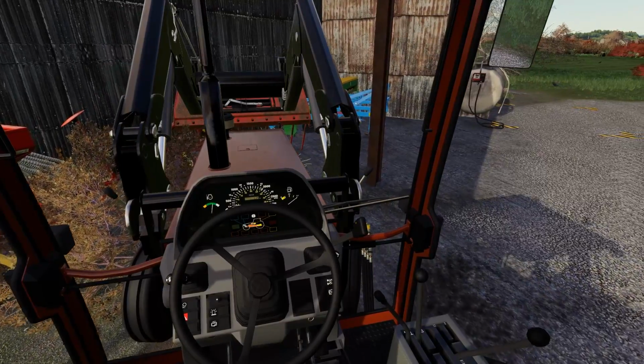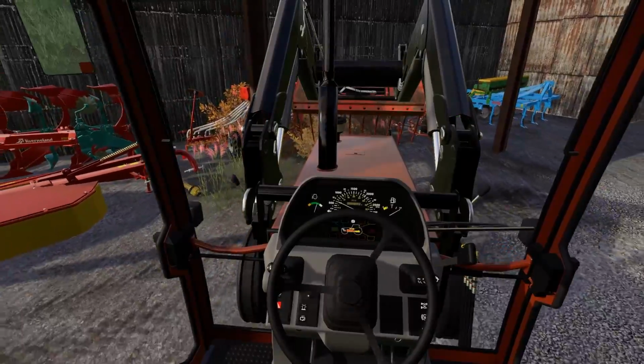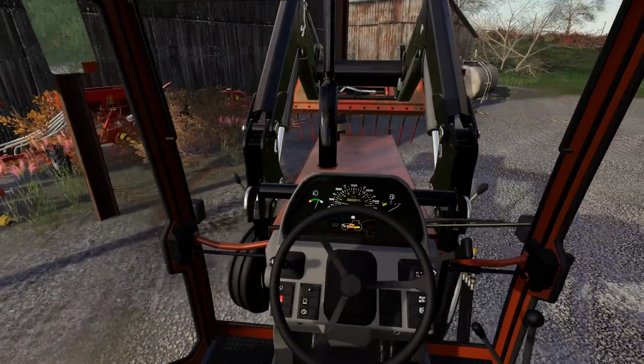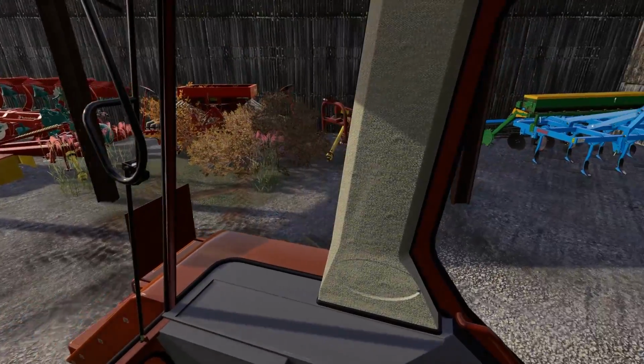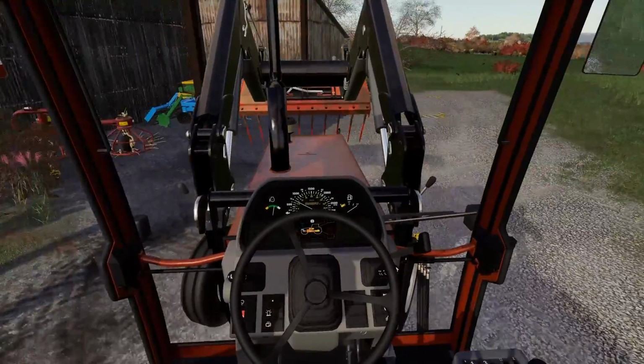Just want to be able to shuffle that around a bit, like so. Once we get this drill lifted out as well, we will come back in and just clear out or chop out these trees, really. Get rid of them all. I think that's just about it. Might be able to get it from there. I'm going to try one more thing.